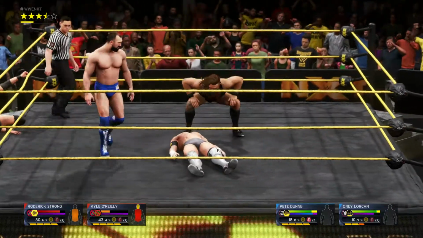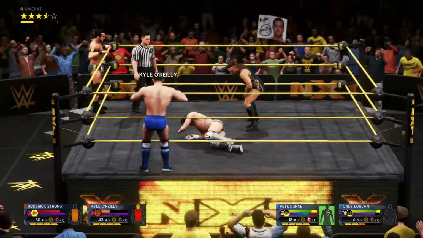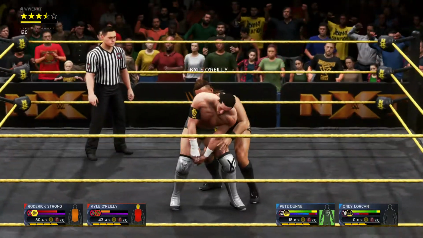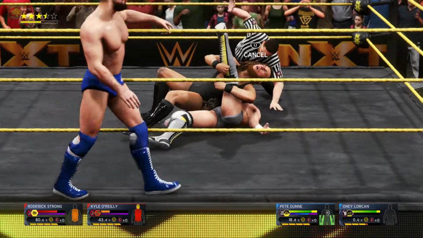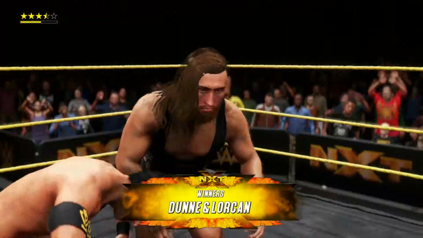Back elbow. He's playing with him now. Dunne looking to end this thing. Has it set up? Spin around. Picture perfect execution. Such incredible impact. And that's it. This one.